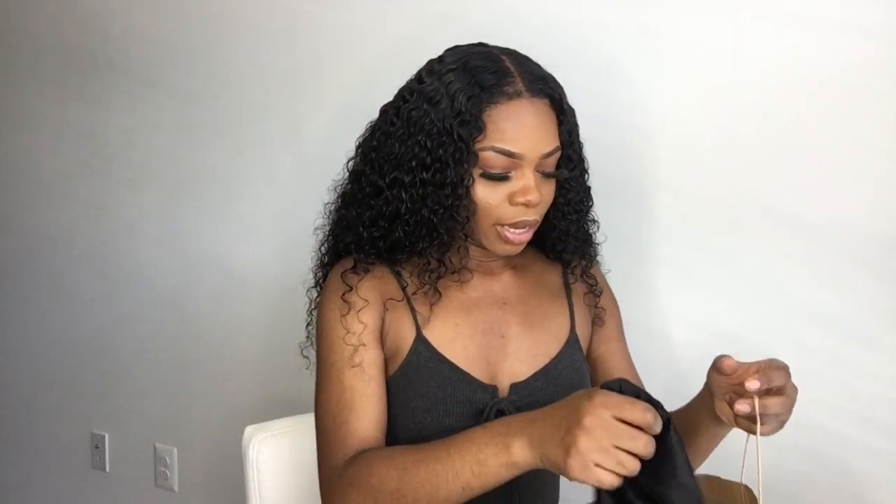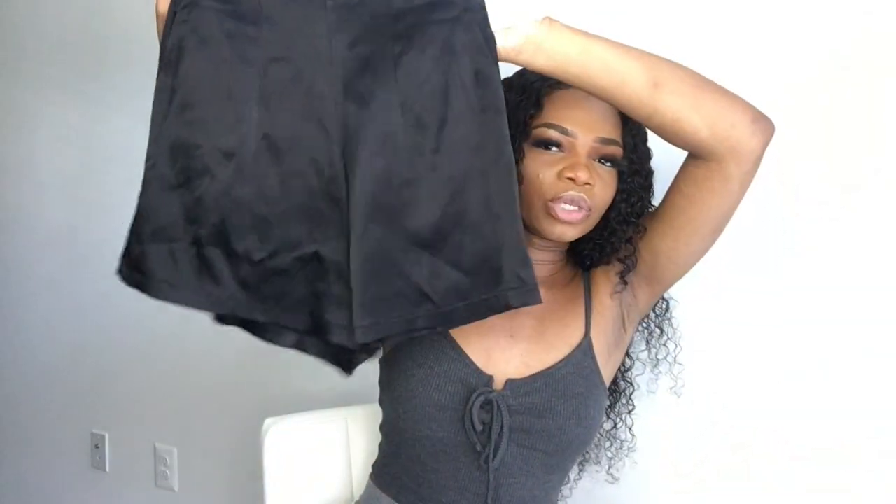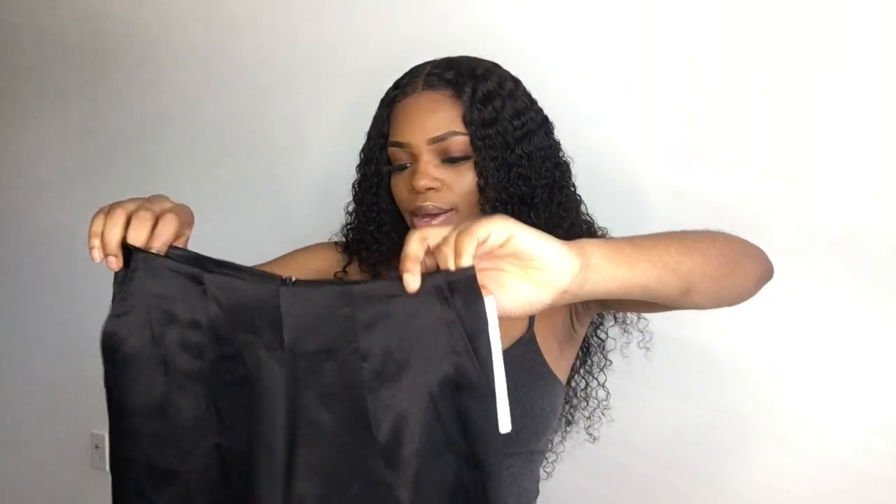The next item I got was this set — a crop top and short set — but I'm actually going to take the shorts back because I'm not feeling them. This top I actually wore in my picture from Zara. It was $25 and it's satin — so cute. It's a basic black crop top but I don't have one like this. The material feels really good quality. The shorts that go with it were $30, but they're not that cute — I wish it was a skirt instead. They fit me though, size small. This is going back.